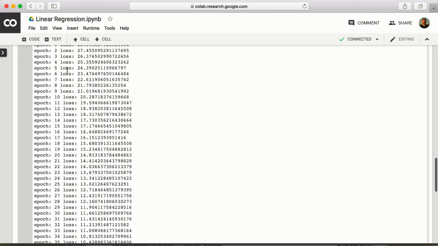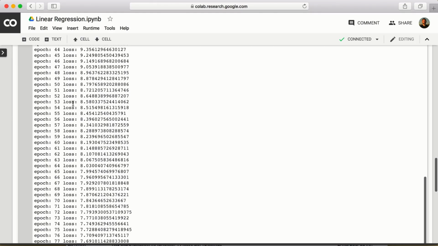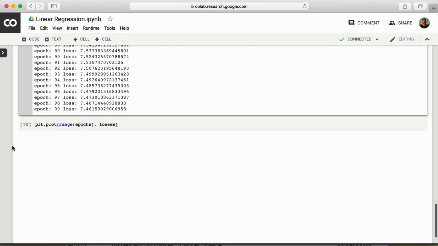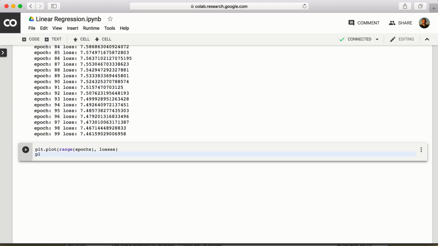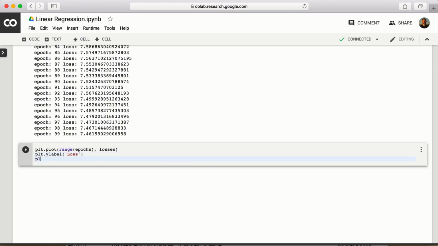It should work after that. Anyway, back to what we were doing. Simply plotting the losses on matplotlib, we will give the y-axis a label with plt.ylabel. I will name the y-axis loss, plt.xlabel, we will name the x-axis epoch.